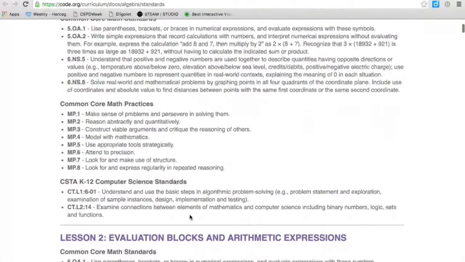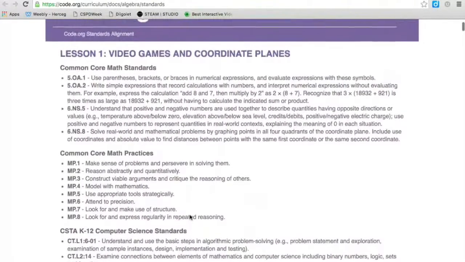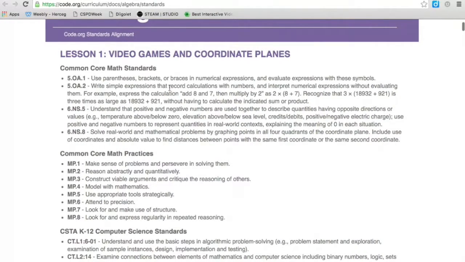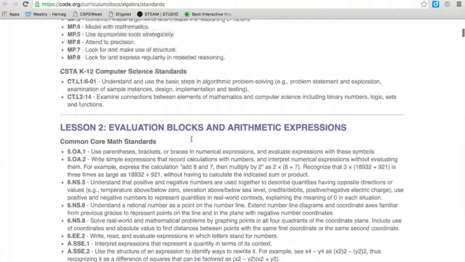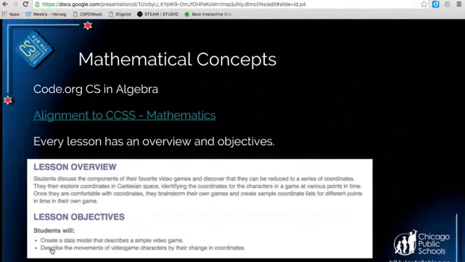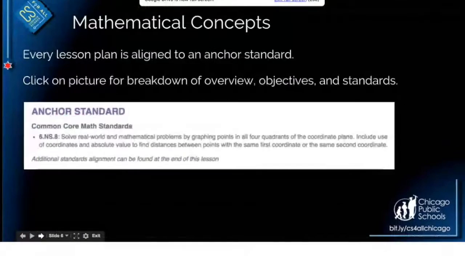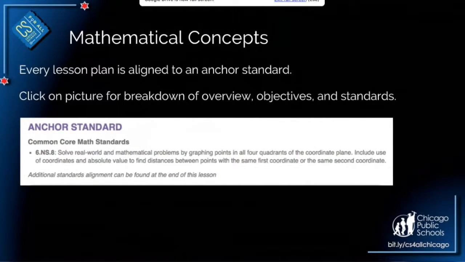In each lesson, you can connect the Common Core math and practices, but also the computer science standards. So no matter what you're trying to hit, if you know you're going to be teaching simple expressions, or talking about graphing mathematical problems, you know that lesson 1 can align with that. This is laid out very nicely, and every lesson has that, as you'll see on this page.